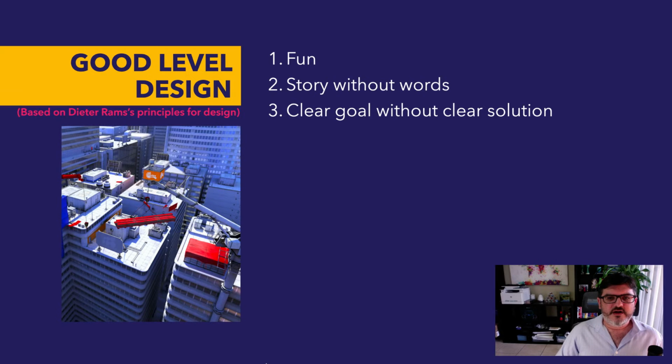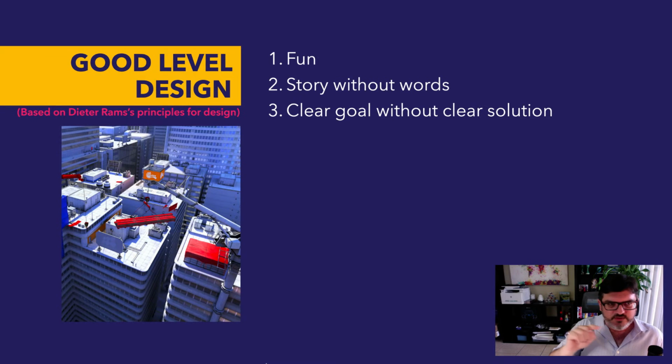Number 3 is to have a clear goal, right? On your level, you want a clear goal. I need to know, okay, at the end of this level, I need to get to a particular place, or I need to chase the guys that are in the van, whatever it is, and catch them, right? But there's not a clear solution, right? Even in Super Mario Brothers, you're running from one end of the screen to the other. There's only kind of one way you can go, but then there's tunnels you can go down. You can jump up high and take the high levels, or you can go down low.